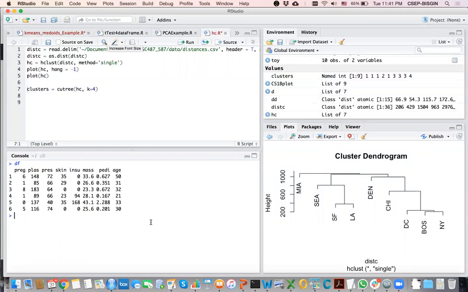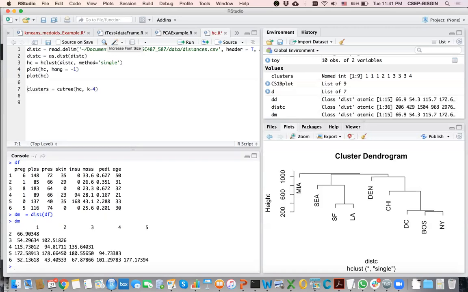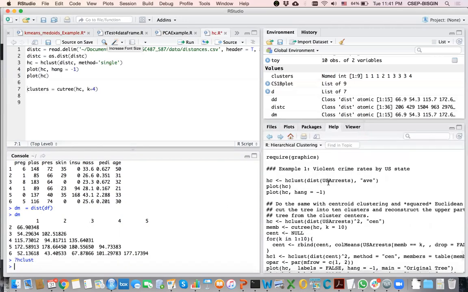Okay, so if you are really curious about the distance matrix, let's call this guy dm. It is also for data mining, right? So I can use my distance function, and I can call this the distance function on df, and dm becomes what? A distance matrix. So if you need to use a hierarchical clustering function in R, which is basically hclust, all right? So this guy will have an input, which is going to be a distance matrix, okay?